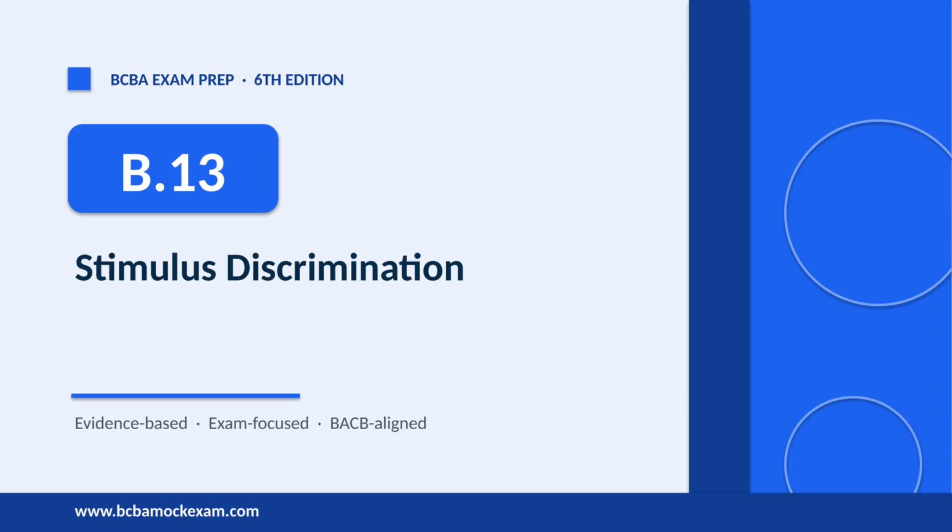You'll see how this differs from stimulus generalization and maintenance, and we'll break down the key components of discrimination training, including the critical role of the discriminative stimulus and the three-term contingency. We'll also distinguish stimulus discrimination from motivating operations, which alter the value of a reinforcer rather than signaling its availability. Finally, we'll cover simple and conditional discrimination procedures from task G.6 and contrast B.13 with B.14 on generalization.